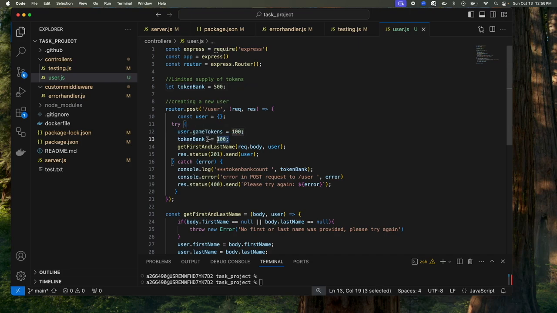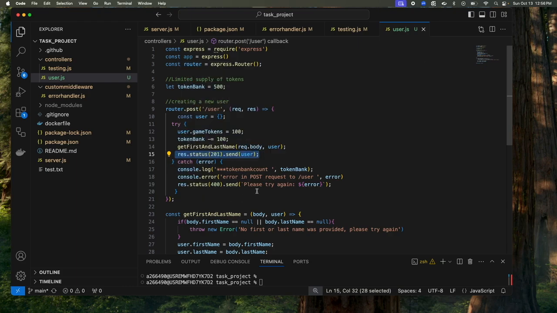We're going to subtract them from our token bank, and I have a note there that says we have a limited supply of tokens, so we only have 500, right? So we're going to subtract it from our token bank. We're going to check if the first and last name is there on whatever is coming in, and then we're going to send that response back to the user.